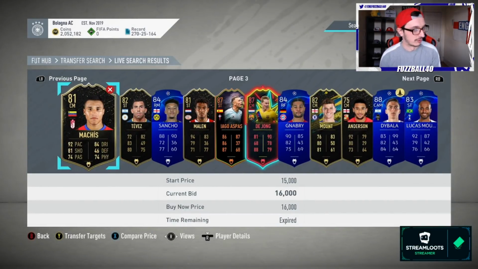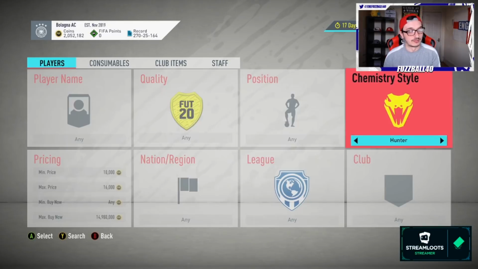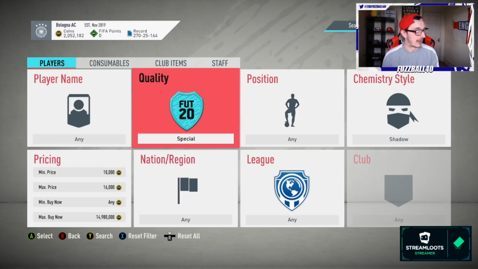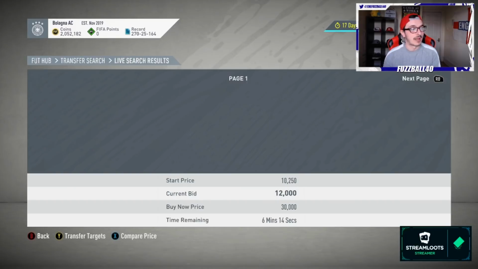I want to show you the process. I'd have picked him up straight away at 16,000 coins. Made myself a nice bit of profit on him. And then once I've done that, I then change my filter to Shadow, sorry. I can't stress this enough. These are the two to worry about. Don't worry about Catalyst, Anchor, that sort of stuff. They don't have the same value. And you search again, and you look again, and you keep doing that.